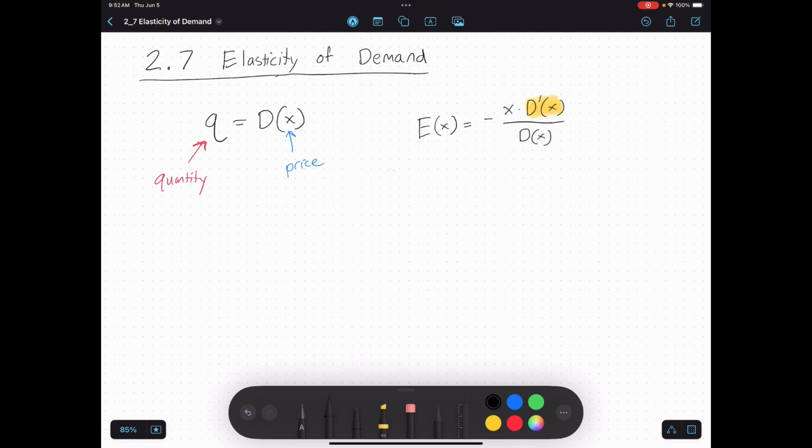The elasticity formula is built off a concept known as relative change. We've seen this notation before. Delta x just represents your change in your x value. But if I divide that by what the current x value is, I get something known as relative change: how is it changing relative to what it's currently at? A lot of times you'll see it multiplied by 100 to convert it to a percentage. So this would be my percent relative change.